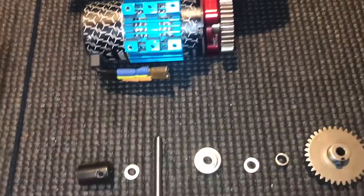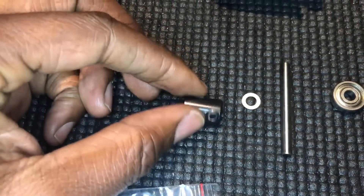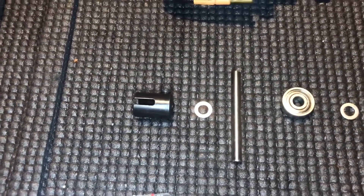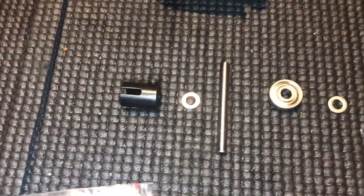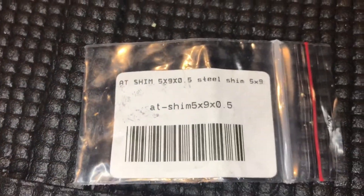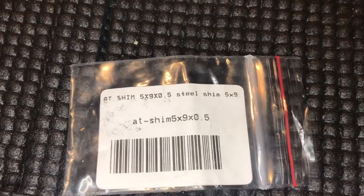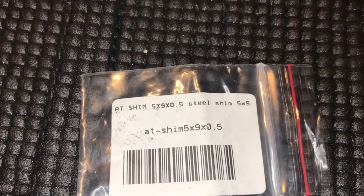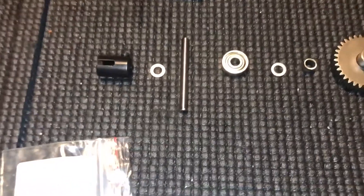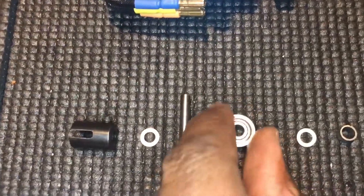You're going to need some diff cups. You can buy diff cups from eBay or your local hobby store — the part number is AR310432 for the diff cups, so you'll need two of those. You'll also need some shims. We're going to do a five millimeter shaft, so we've got five times nine times 0.5 shims — altogether one, two, three, four, five shims. Best to get one extra just in case.